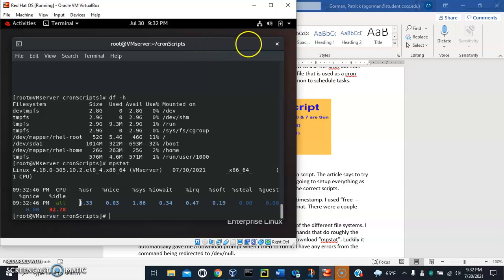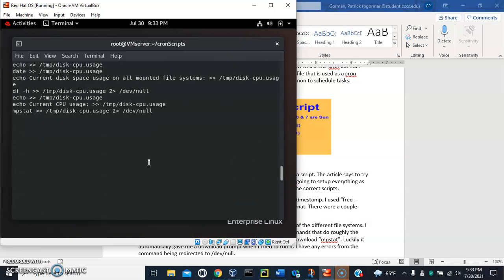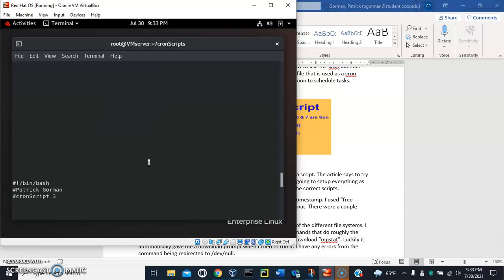Yeah, it gives you all these different readouts of the percentages used of the CPU and how much is idle. And I believe that is all I had for the second script.